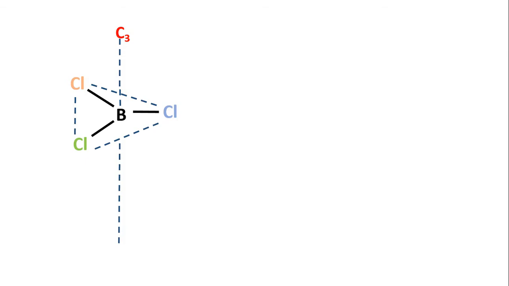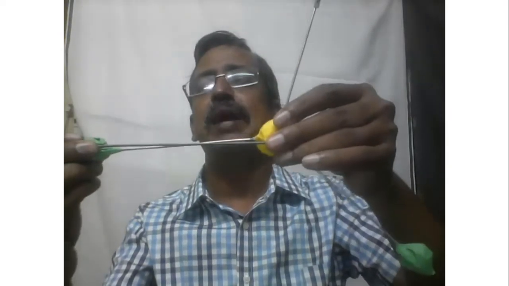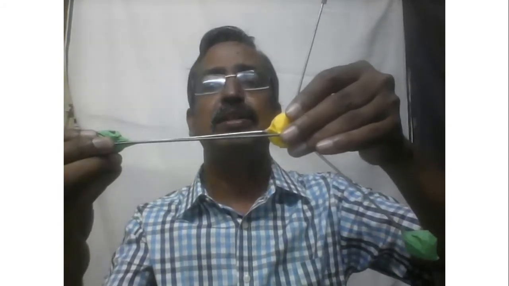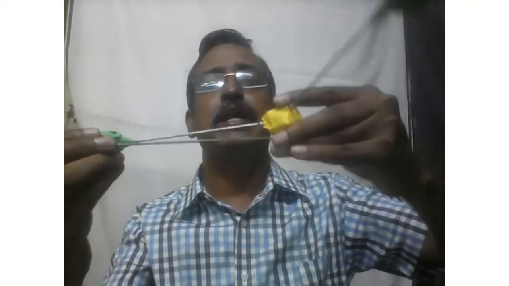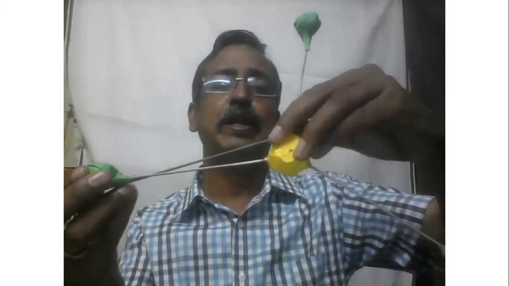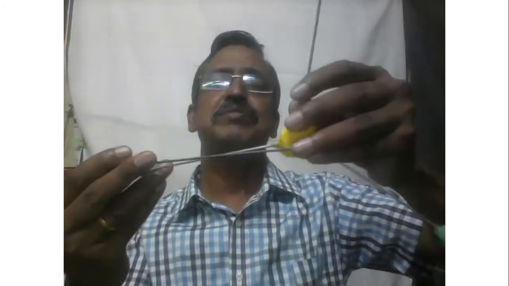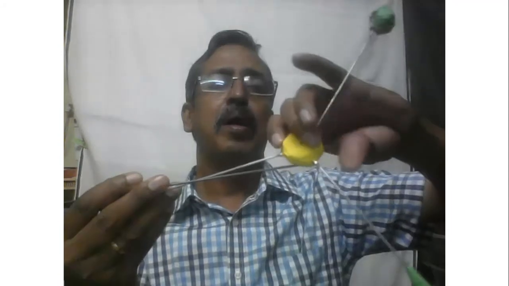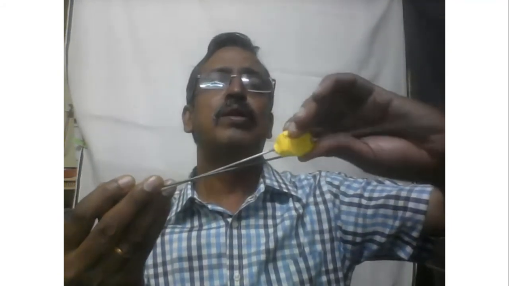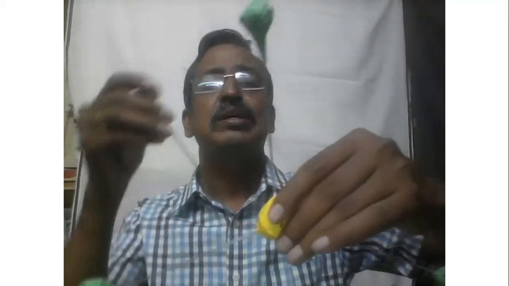Alternatively, when we have an imaginary axis passing through the boron atom and a chlorine atom — the yellow atom and a green atom — there is a bond connecting the boron and the chlorine atom. If I rotate it through 180 degrees I get an equivalent appearance, and when I rotate through another 180 degrees the same appearance is repeated again. So during a 360 degree rotation about this axis, which passes through the B-Cl bond, we get the appearance repeated two times — once at 180 degrees and once at 360 degrees. So this is the C2 axis, and since there are three B-Cl bonds there will be three C2 axes present.